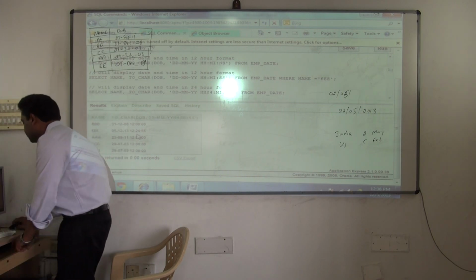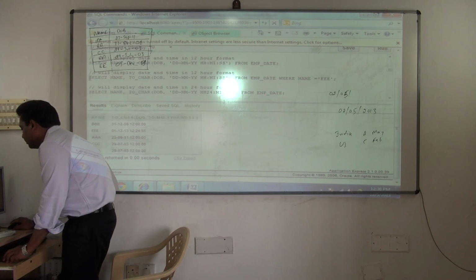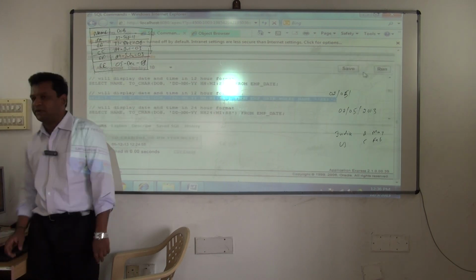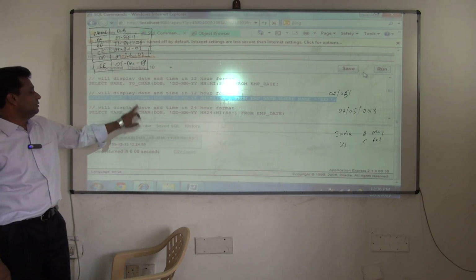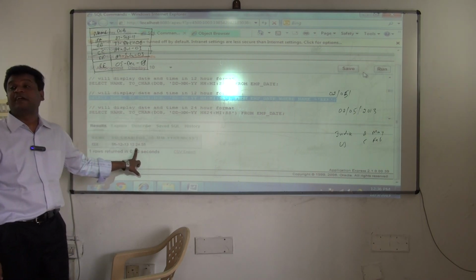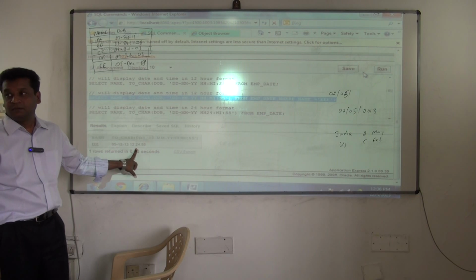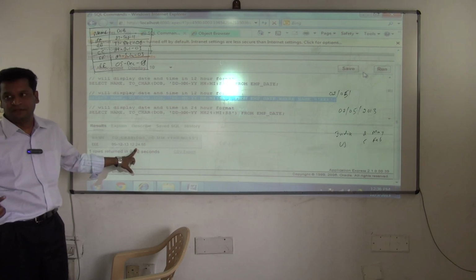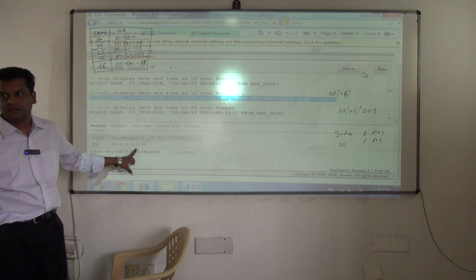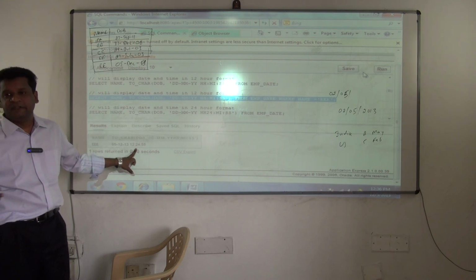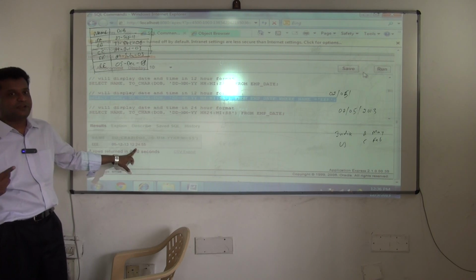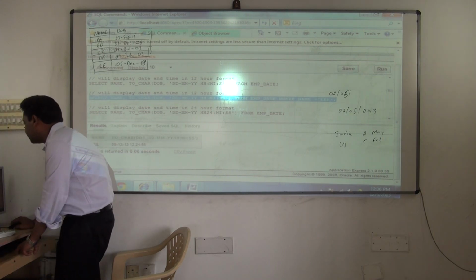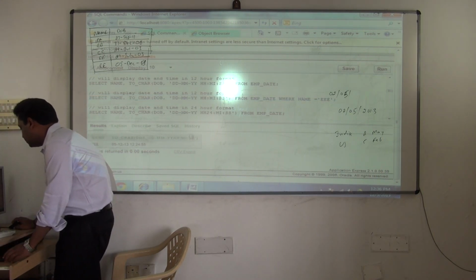Understood? Next. See, if you want, you can see like this for a particular employee, E. Only E it will display. In date plus time it is displaying both. Because only for E you got time, not for other employees. Because I had used SYSDATE. SYSDATE is a function, which you just wrote, which returns what? Date and time. So while storing, when you wrote the query, you wrote this query.